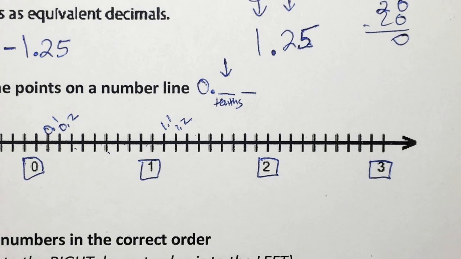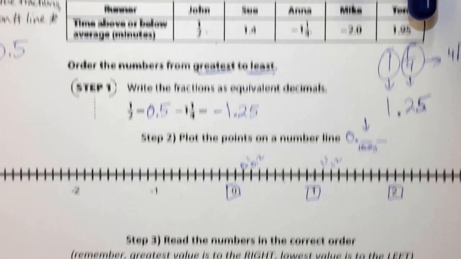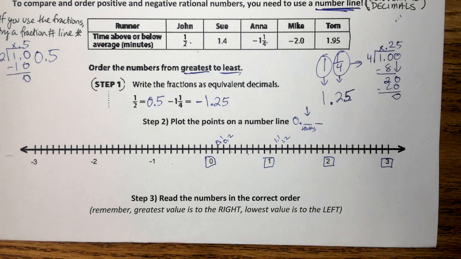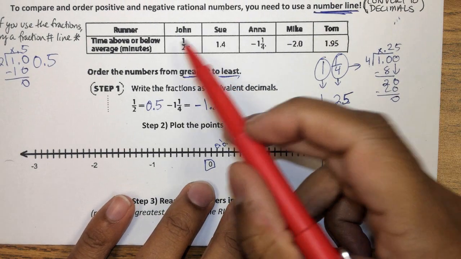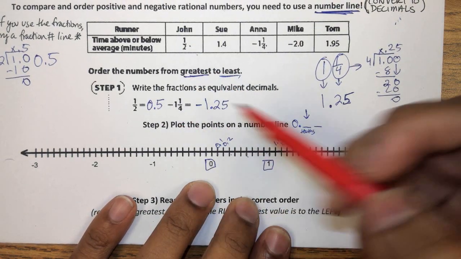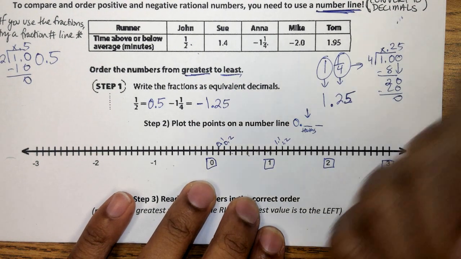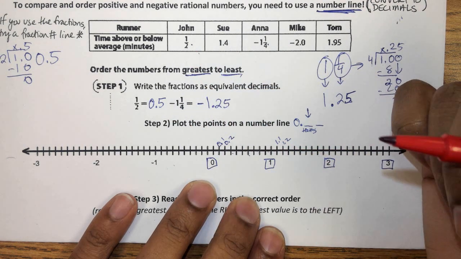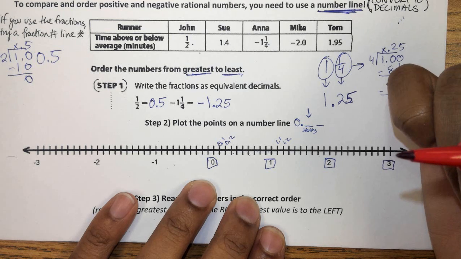Alright? Now let's go ahead and graph the numbers that we have up here. We have some fractions, we have some decimals, things like that. We're going to take it step by step. Watch me as I graph them. If you get lost while I graph them, pay attention as we go through it. Let's look at the very first one, 1/2. We said 1/2 is 5 tenths. Again, we converted 1/2 into 5 tenths.